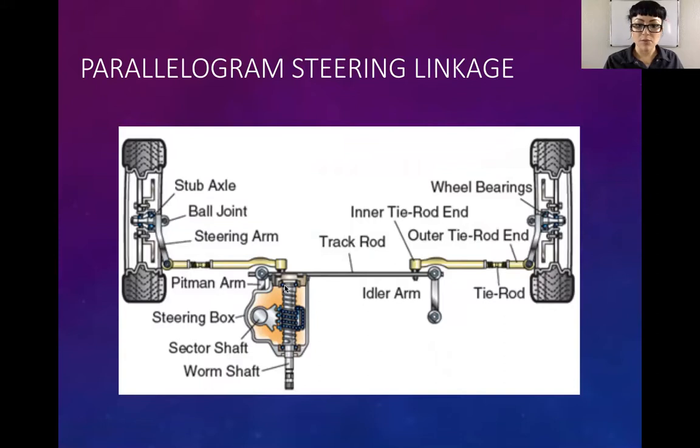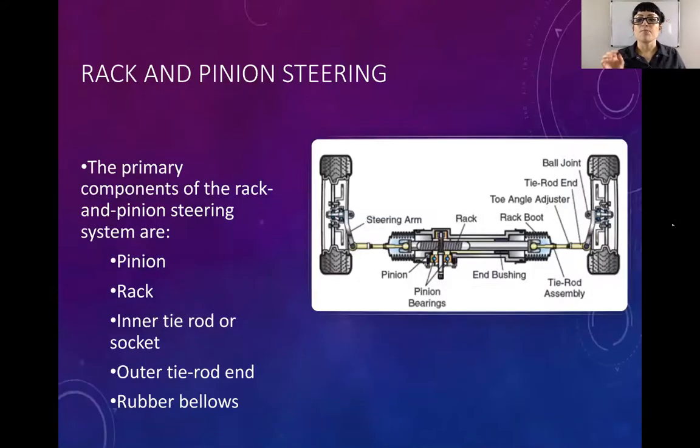We've got a hidden pitman arm. So notice here's our sector that would go straight down to our pitman arm, and our pitman arm is going to sweep back and forth. Remember I talked about the center link. Here's that same, I told you it's also called a track rod. So this is that same piece, and here are our tie rod ends. We've got an inner, here's our outer. It's showing just tie rod, but that's our adjustment sleeve here. Here's our steering knuckle. And again, it's the same thing that we just looked at, same operation. It's just showing it from a different view. So hopefully that helps.